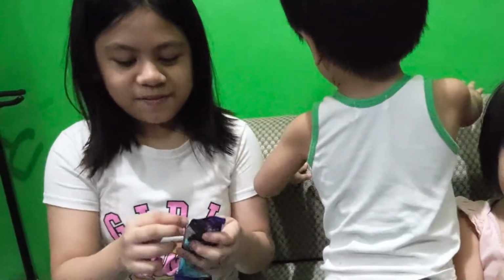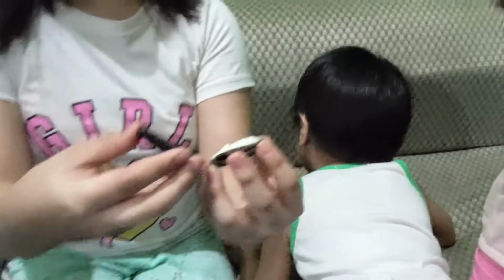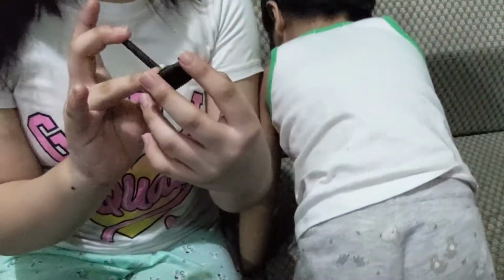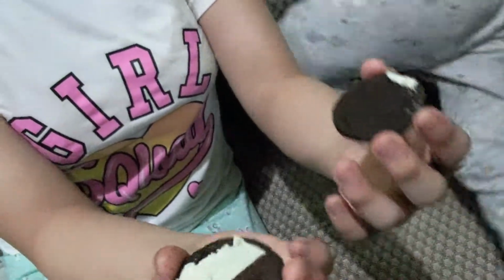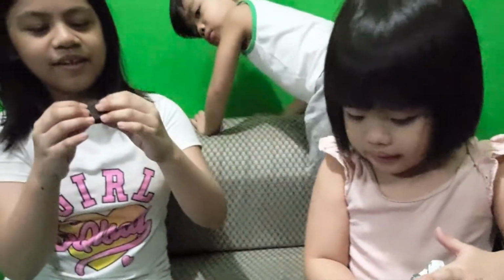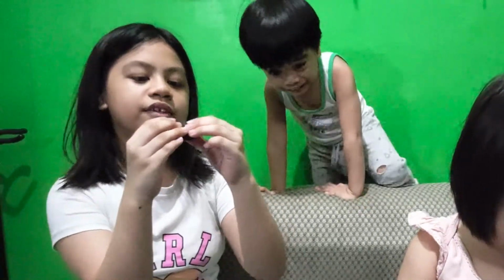We have opened this. Okay, so could this be the best, the least, or right in the middle? Okay, so let's open it up. Oh! It doesn't look like the photo, but I think it's okay. It doesn't really look like the photo, but you know, we're gonna trust it. I should bet the middle. There's chocolate and also cream, so yeah, 3, good.